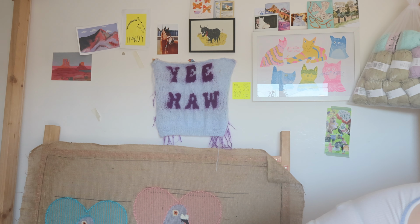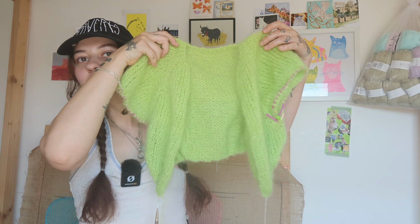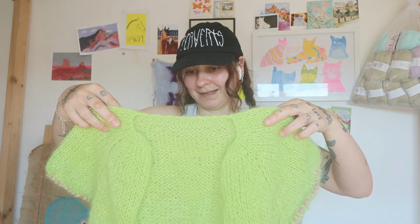This is my last full ball because I have been knitting this little cardigan. I've been feeling very, very clever that I managed to knit this piece because it was my first top down cardigan, and I only had to frog part of it once. I learnt to knit properly last year, and then I haven't knitted anything. I did this earlier on this year, but I just haven't been knitting consistently, so I didn't think I would remember how to do anything. I've never knitted top down anyway, so I wasn't feeling very optimistic that I would be able to do it.